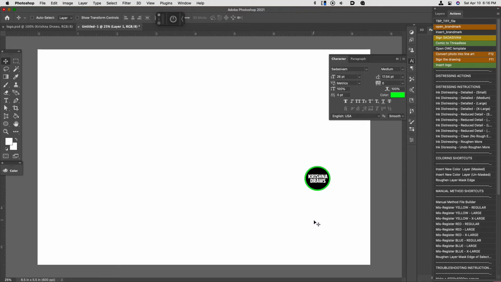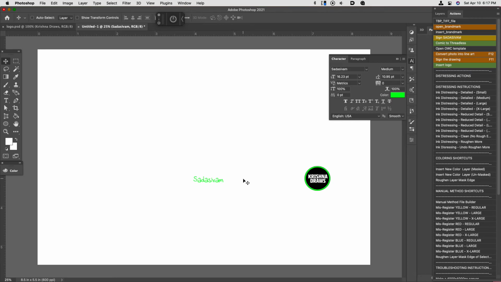Now again, if I have a different sized or different formatted canvas, it's placing this logo in an absolute pixel location horizontally and vertically. So you just want to be aware of the fact that if you're dealing with a portrait type canvas, that logo may not show up where you think it's going to, but it's going to create the layer for it and you have to manually move it. So I can also sign the drawing and you can see that my signature shows up.